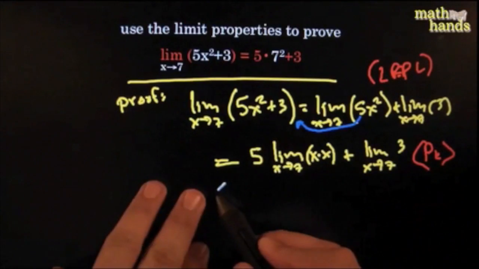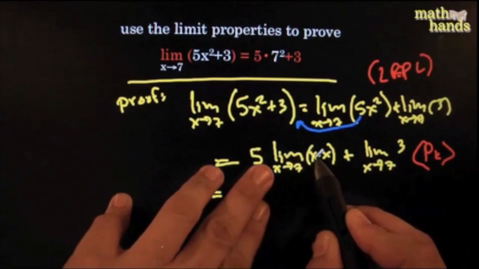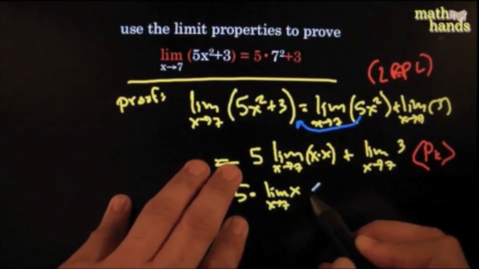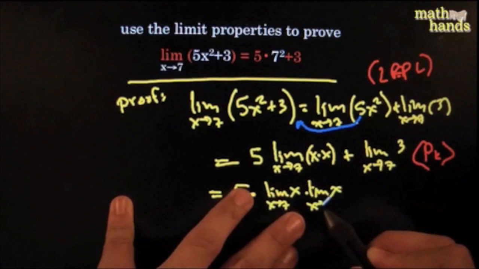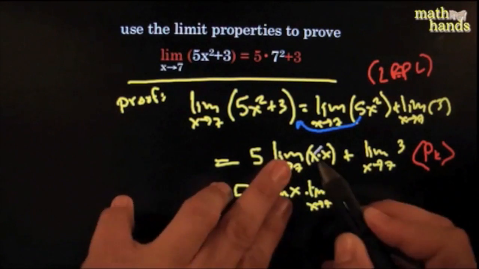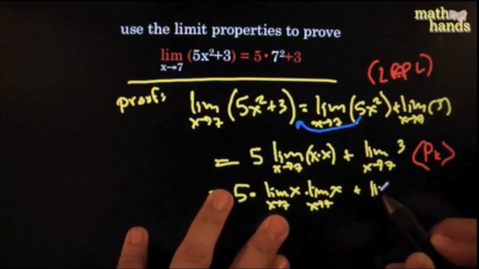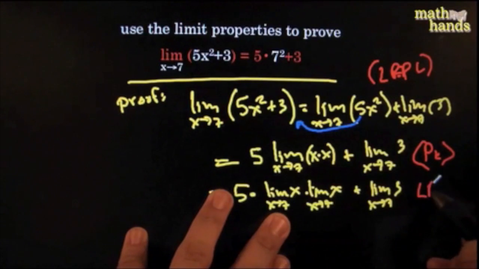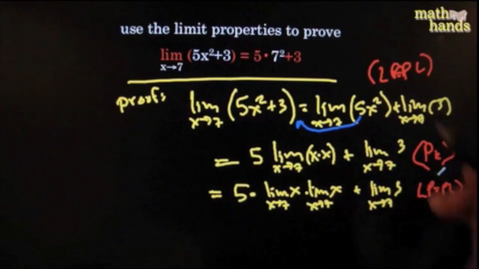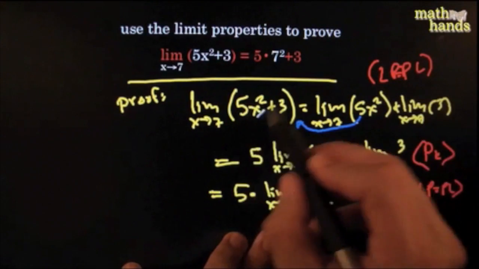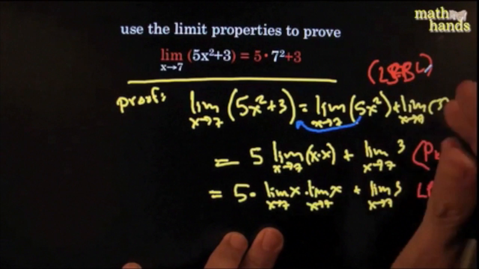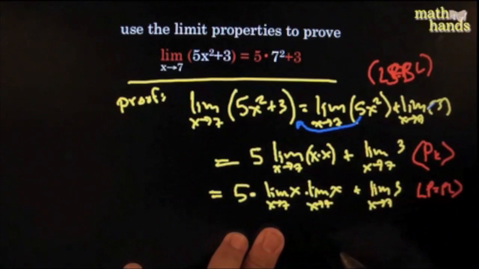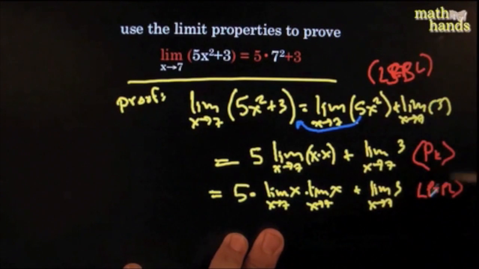But wait, there's more. Could you take this limit and distribute it into each of the x's and say, hey, this is the limit of x as x goes to 7 times the limit of x as x goes to 7? Well, if each of these exists and is finite, yes, that would be legal. And we have reasoning why that's legal, because the limit of the product is equal to the product of the limits. Oh wait, over here I think I said it wrong. When you take this, it was the limit of the sum is equal to the sum of the limits. I was just testing you guys, to see if you're paying attention. This is the sum. Limit of the sum.